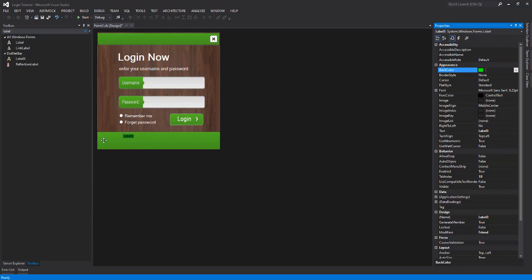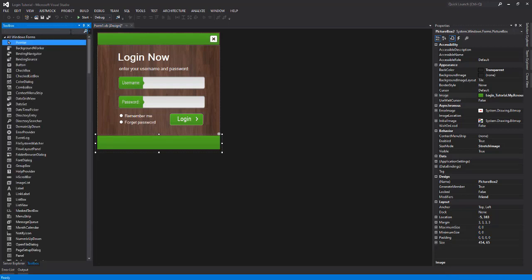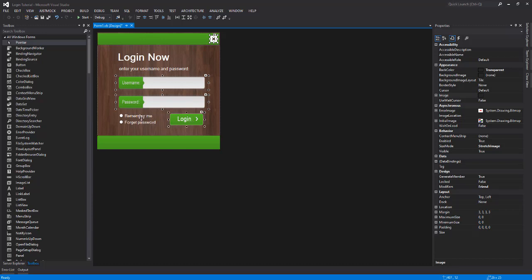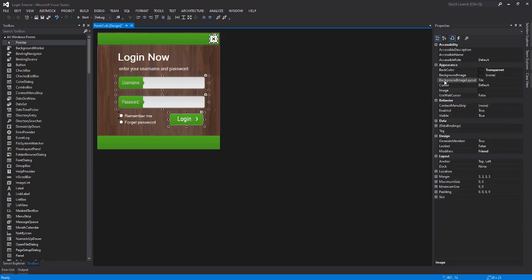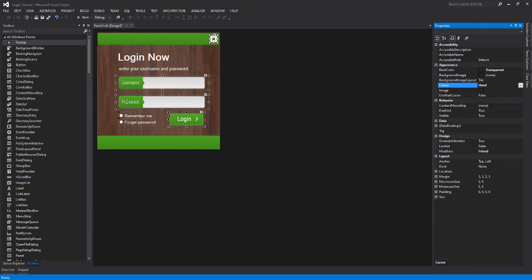All right guys, don't worry, I would like to design it somehow more beautiful than the one we saw, but everything depends on you. However you want to do it, you can do it. So just hold control and select everything here, and then go to the cursor and choose the default cursor to be hand. Right, good.